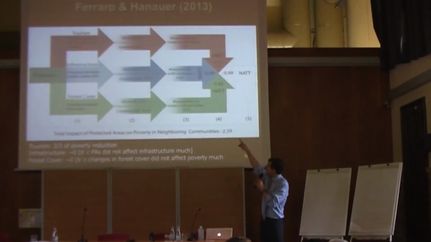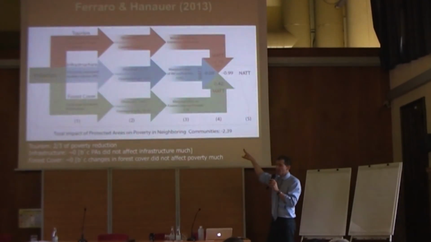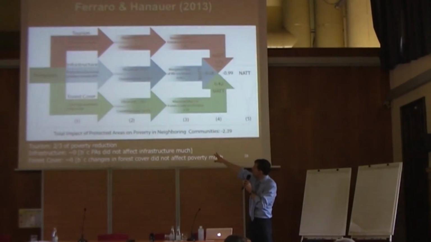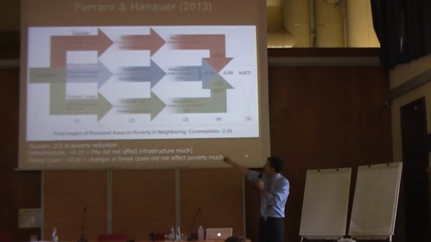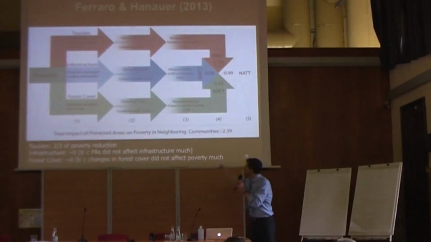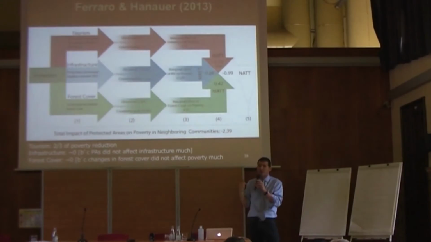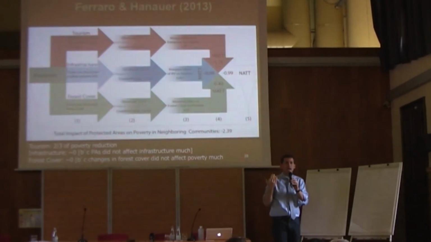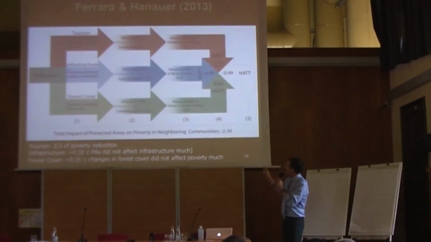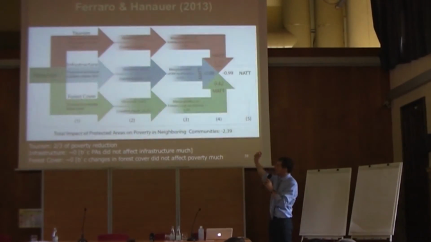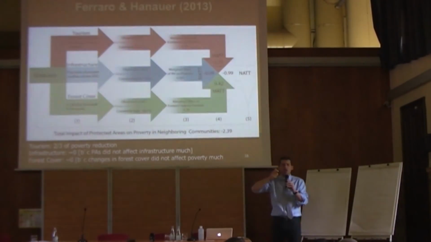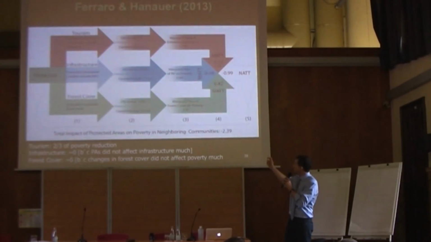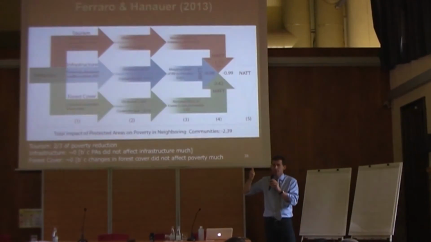We have in the middle the actual treatment effects themselves on the mechanisms. We put up the observed value and the counterfactual value. So the bottom one, forest cover, was a 5.8% decrease, a negative value, in the treated units, but it would have been a 16.5% reduction in the counterfactual. And then the second stage, you have to estimate the impact of a one unit change of forest cover on poverty.